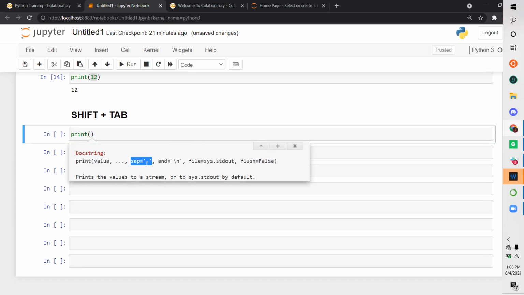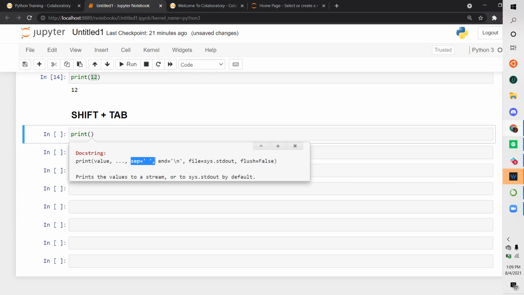So you can see here, sep is equal to, of course, you know what this is now, white space. End is equal to this, which in Python means a new line. And this is also another argument. These arguments, as you can see, have been equated to something already, so they are default arguments. It means that we can change them, or decide not to change them. If we decide not to change them, it automatically uses the default argument.